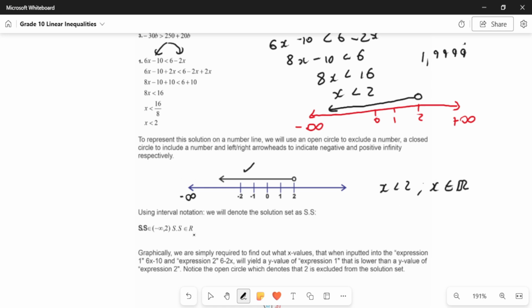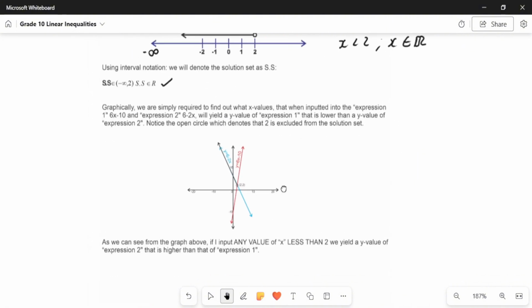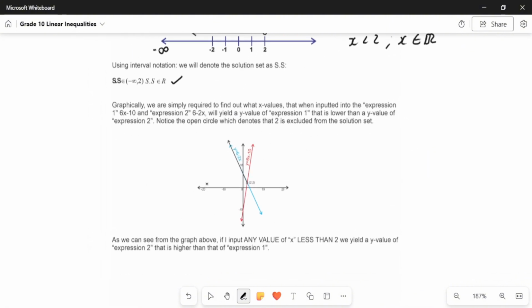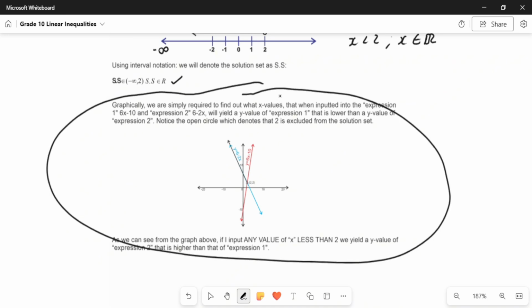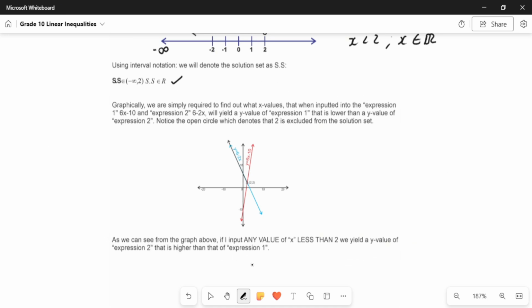So here you have the number line, here you have the interval notation, here you have set builder notation. Right, so the 3 different types of notations that you could possibly use to represent the solutions that will satisfy an inequality. I'd be very mindful of that. Okay, now you can see I gave a graphical answer. I cannot teach this graphical answer until we've talked about functions, because this will not make sense.